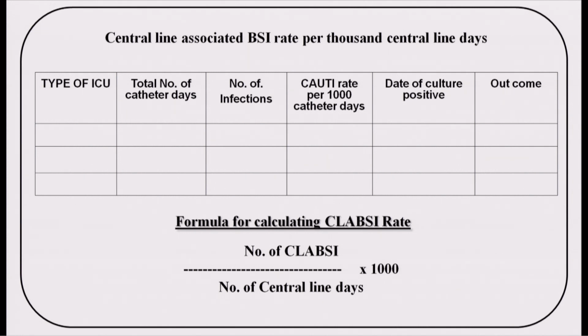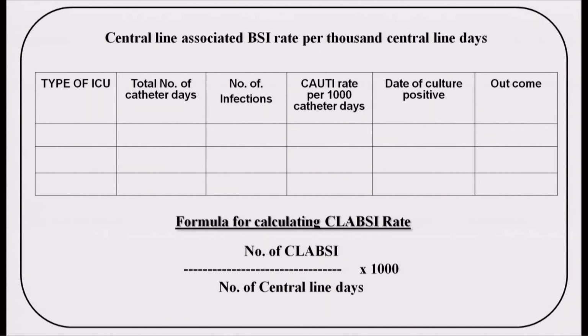The only thing is that here there is some confusion between CRBSI, CLABSI and LCBI. LCBI is laboratory confirmed bloodstream infection, LCBI 1 and 2. CLABSI is central line associated bloodstream infection, and CRBSI is central line related bloodstream infection. The difference is that CLABSI is a laboratory confirmed bloodstream infection, whereas for central line related bloodstream infection, cultures are collected both from the central line and from a fresh peripheral line, and the differential time to positivity is seen. So, that is where the difference comes.